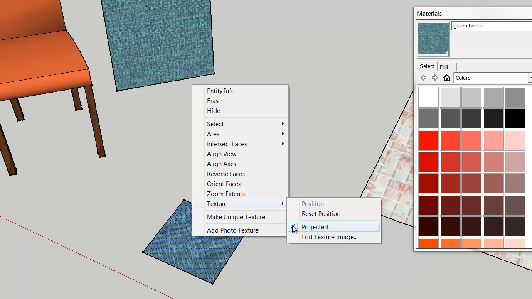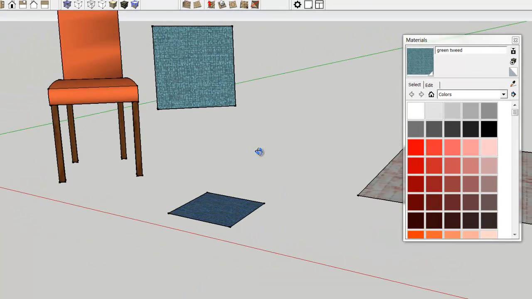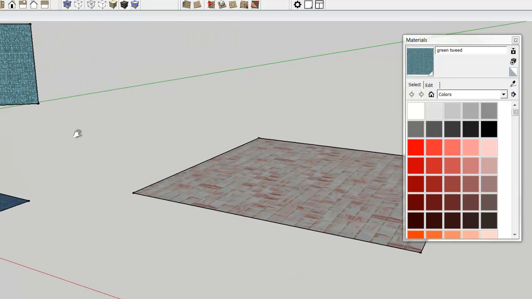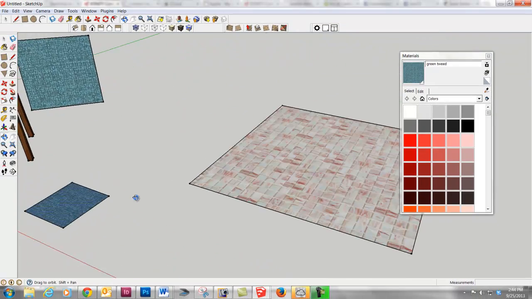So I'm going to unclick projected, and suddenly my texture is lovely again. Sometimes that happens, well, it happens often and you don't know what's happening, but usually it's if the two planes are not parallel to each other.